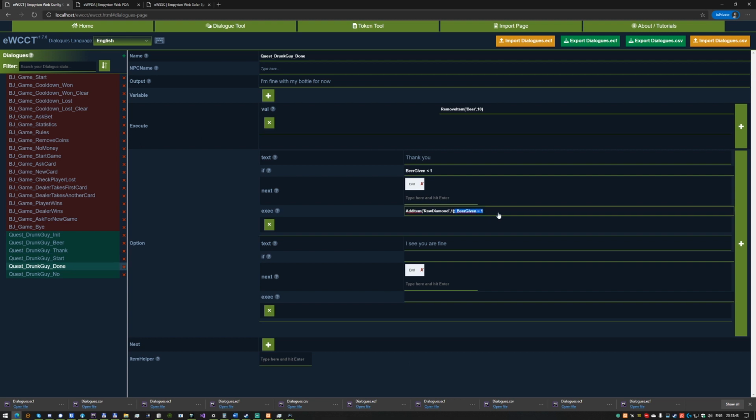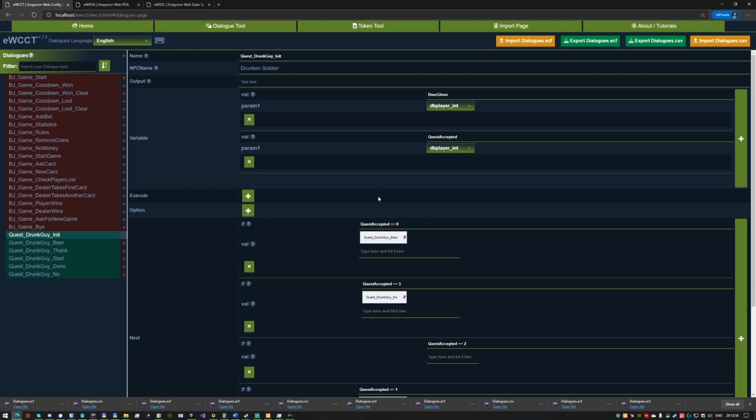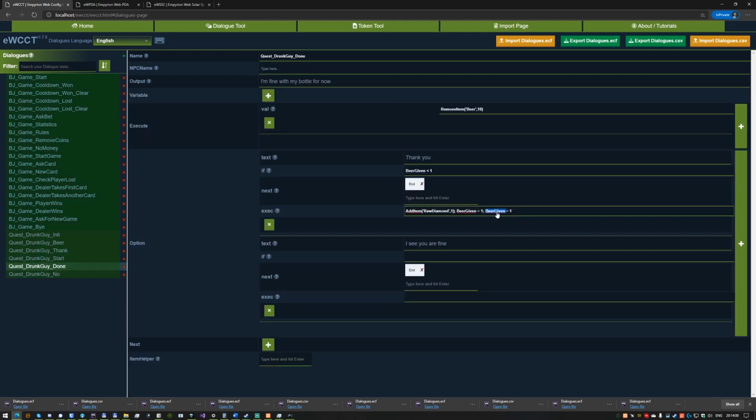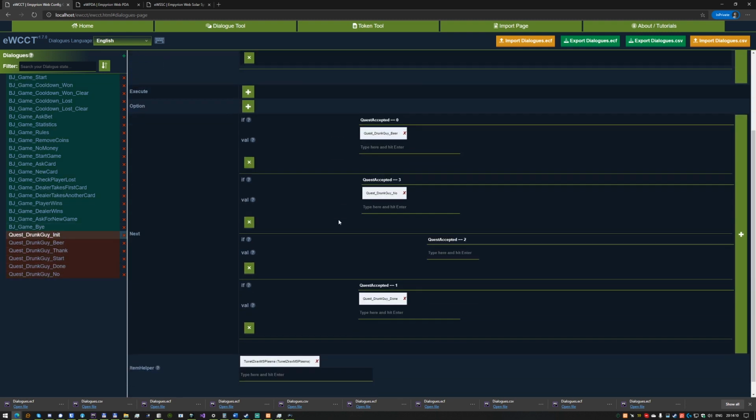I really recommend, if you have a big quest, if you work with it a lot, it really helps to have a kind of a flow chart or something visual to support your brain with the logic, because after some time so many variables are flying in your head.